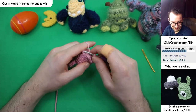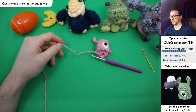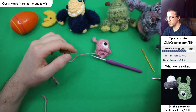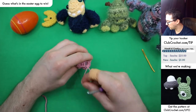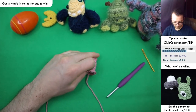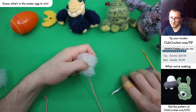What sounds like a sneeze and is made of leather? A chew. Oh man, I'm not good at riddles. Sounds like a sneeze and is made of leather.